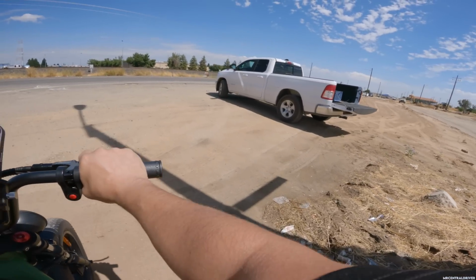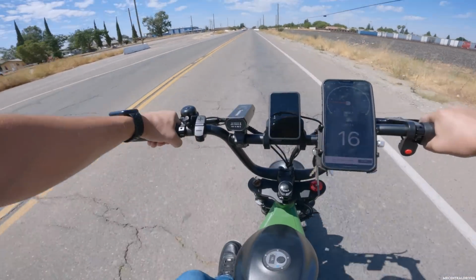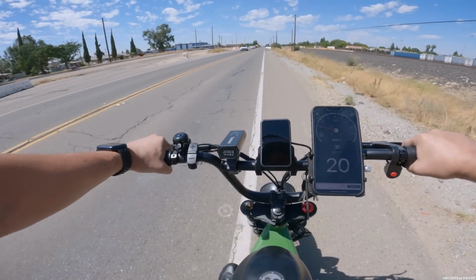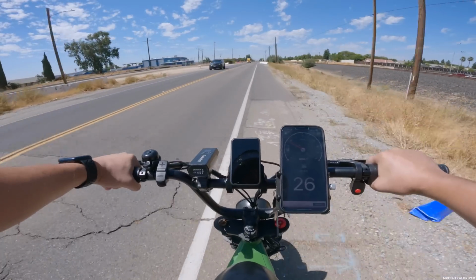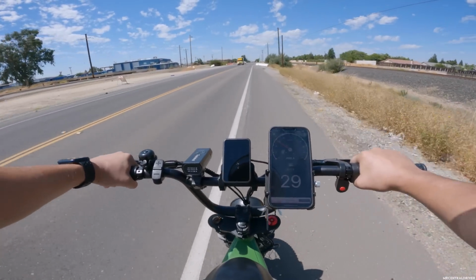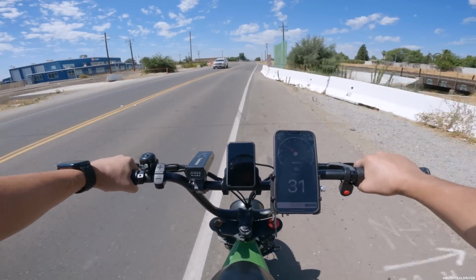Cool. All right, that's one way to get through. I did not want to have to go all the way around. That would have sucked. All right, so now we're good. That would have taken an extra like 10 minutes to go all the way around. I'm not kidding. I would have had to go really far around that. Trying to be respectful, didn't want to tear it up.